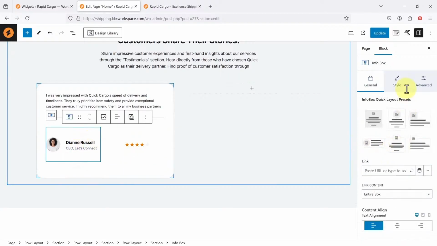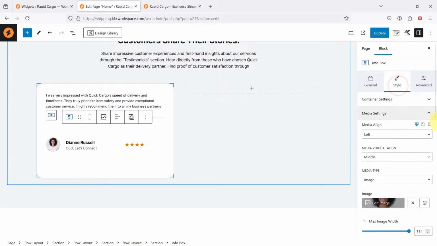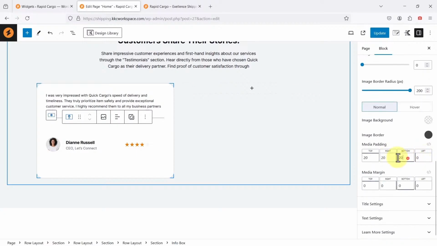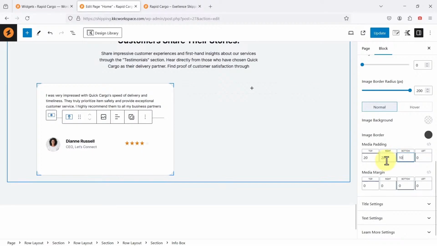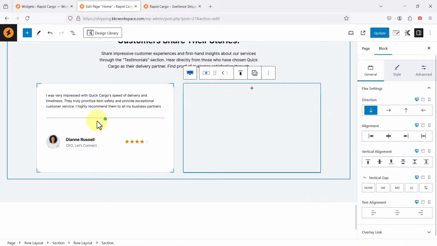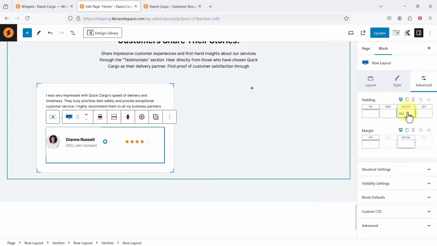So here we have to adjust something again. You have to keep adjusting till you get everything right. So here I think the bottom and the top, let's give it 10. Let's give the bottom 10, the top 10. Right, at least it gave it that distance. So once we are done, let's check.